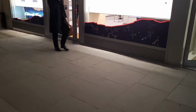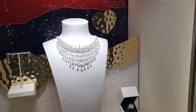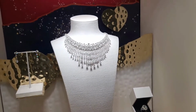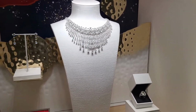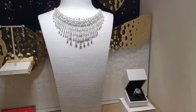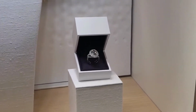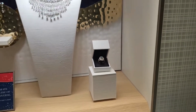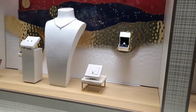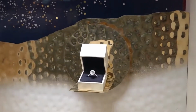Right, De Beers. Let's have a look at De Beers. Right. Happy Valentine's Day. Yes, you said that. You're going to have a very happy Valentine's Day, or someone is anyway. Just think of the credit card bill after. So that looks gorgeous. But how about that ring? Wow. The sparkle on that diamond. De Beers.